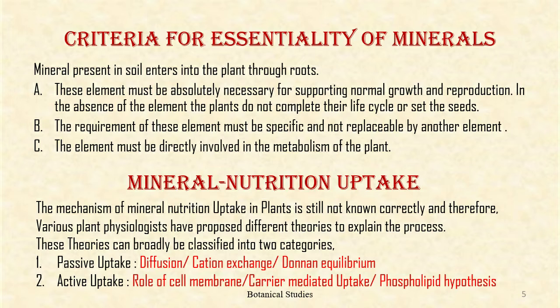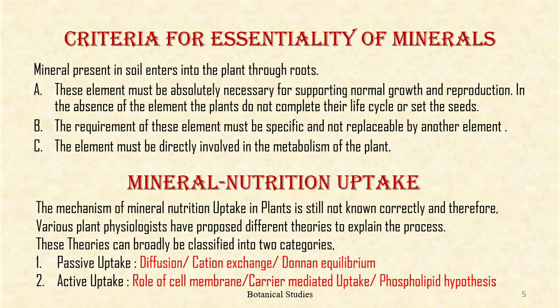Criteria for essentiality of minerals. Minerals present in the soil enter the plant through roots. These elements must be absolutely necessary for supporting normal growth and reproduction. In the absence of the element, the plant does not complete its life cycle or set seeds. The requirement of these elements must be specific and not replaceable by another element. The element must be directly involved in the metabolism of the plant.